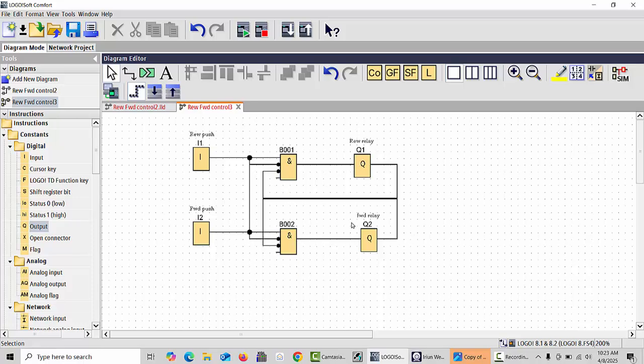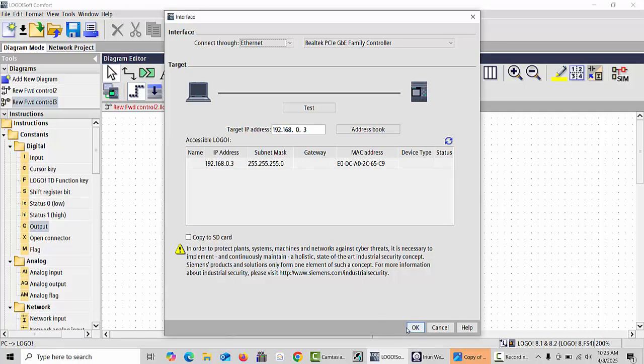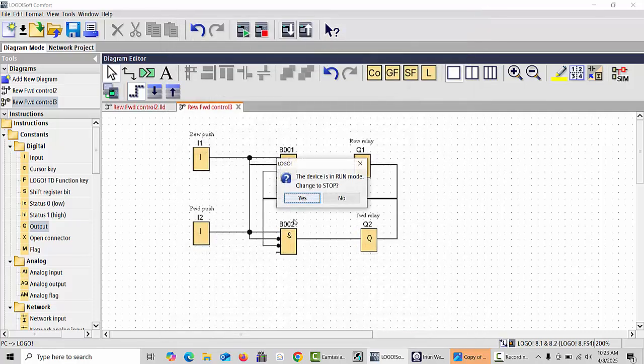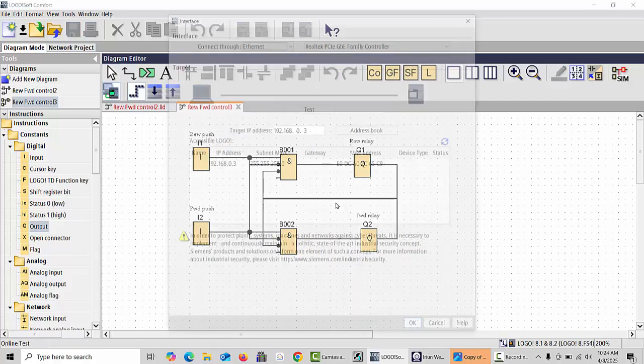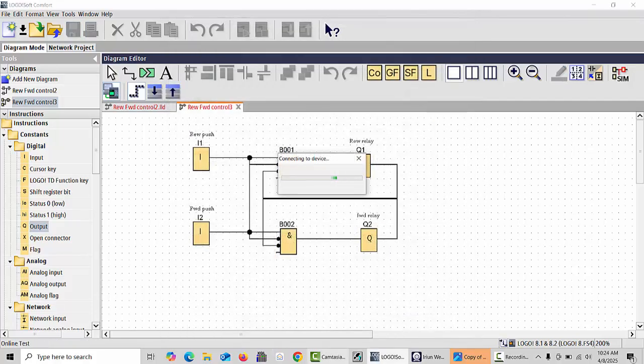Okay, now is our double protection. Our output relays also have an interlock, and the push buttons also have an interlock. And again this program can be downloaded to the PLC from the disk icon, and you can also download from Tools. Click OK. The program will be downloaded. Click OK, and when it succeeds, you can press this icon for online test mode.